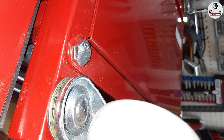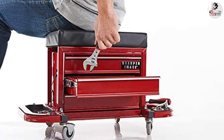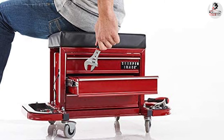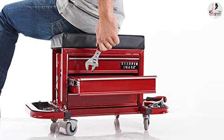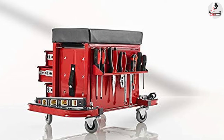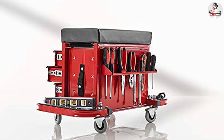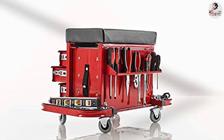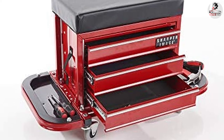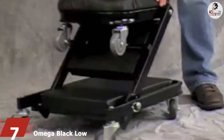First off, the 206,680 model features a large and comfortable padded foam seat wrapped in vinyl for protection. It also boasts a high-quality steel frame for exceptional strength and durability. For a maximum capacity of 300, the other side has slots to hold smaller and more frequently used equipment such as pliers, screwdrivers, etc. Moreover, there are two collapsible magnetic trays on either side to securely store nuts and bolts.